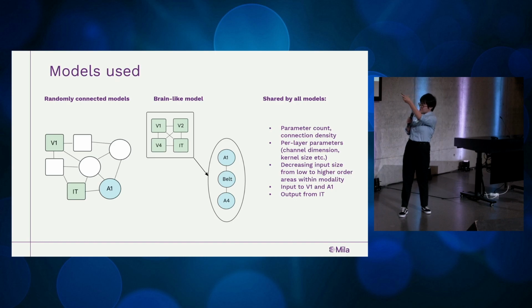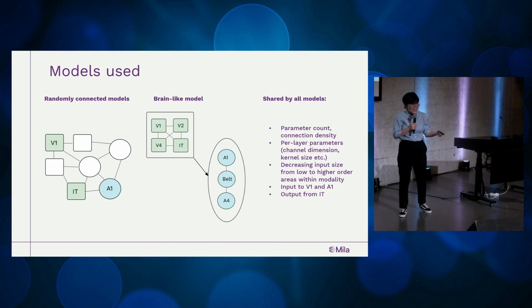clustered kind of graph, so to speak, where the auditory regions only feed back to the visual regions. So there's no such thing as V1 feeding forward to A1 and then A1 feeding forward again to the visual area. So there's this clustered connectivity in the brain-like graph.